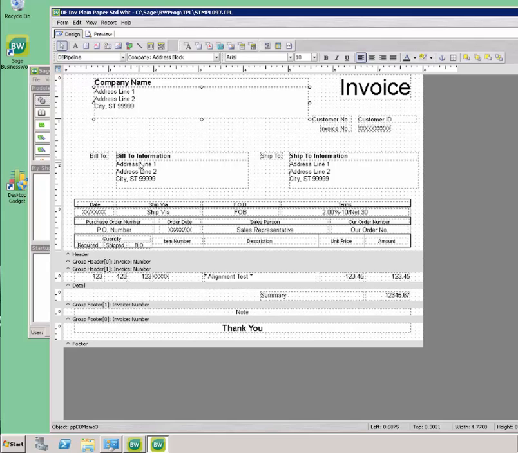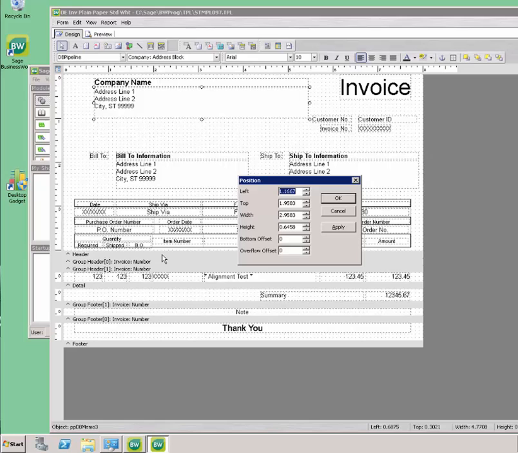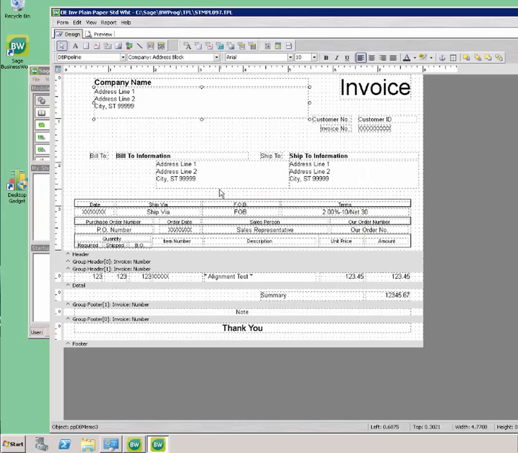Another item that can be done with the right-click option is you can set the position of the text. If you want it to be at a certain location so that you're consistent all the way across the board, you can change that position to your desired location, and then you hit OK, and it will shift the item in. So if you want to make sure that everything's in the exact same location, you can make that change there as well.